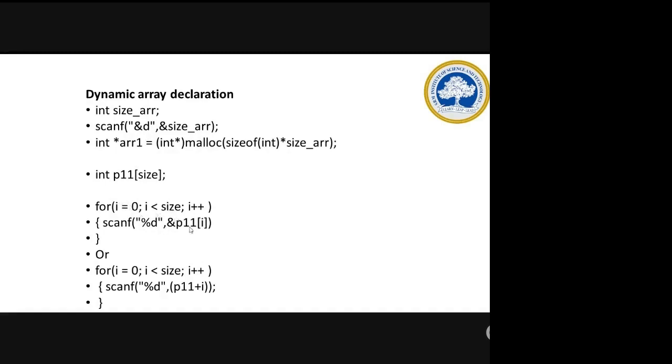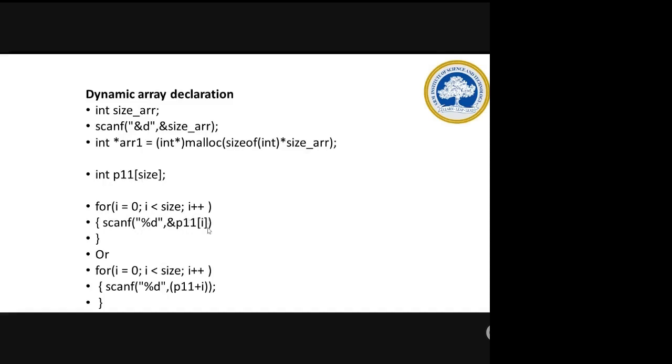So there are two ways of getting the dynamic memory allocation inputs. That is how you are getting it, see here ampersand P11, that is same as your array 1. Array 1 is the same name, or you can give your P11 or this array 1. So based upon the size, maybe your size is 5, so i is equal to 0, i less than 5. So it will get the first element. The first element can be scanned, or the input can be through ampersand the particular array name of i.